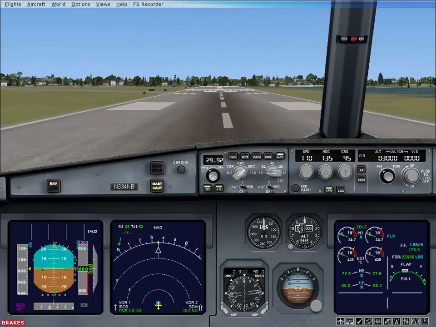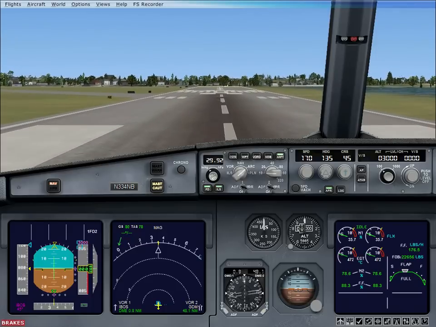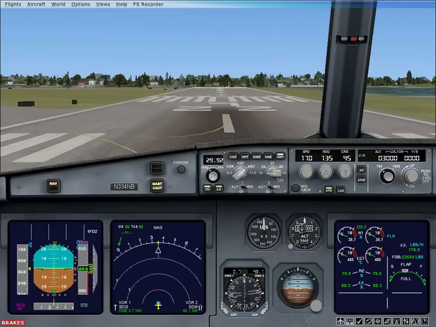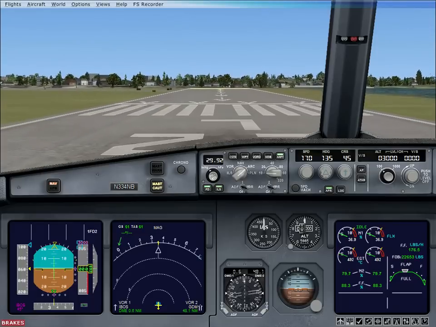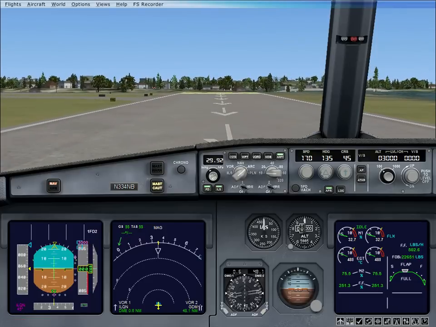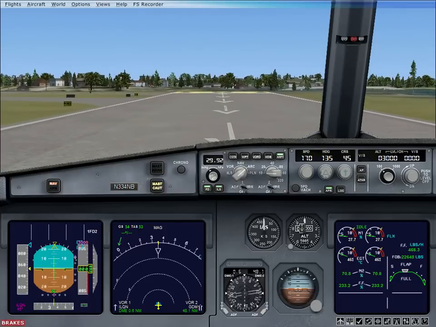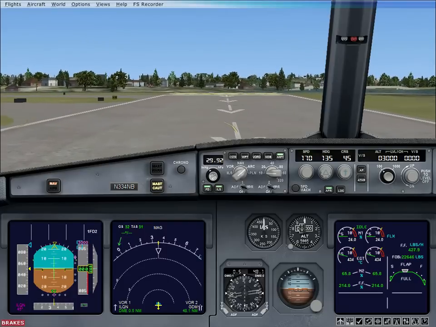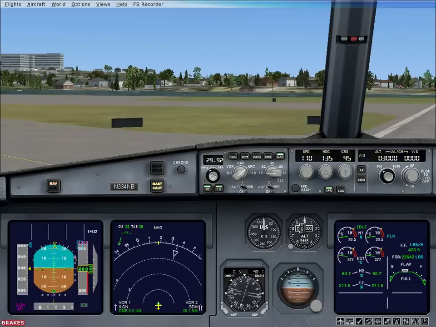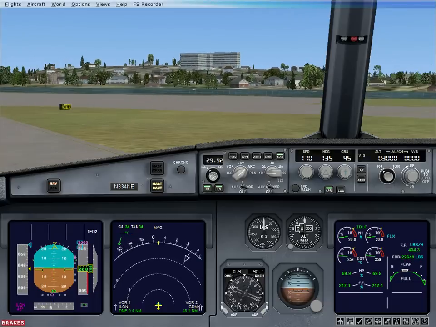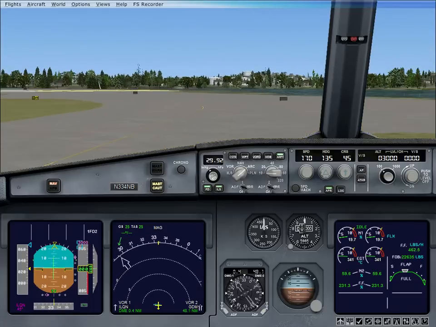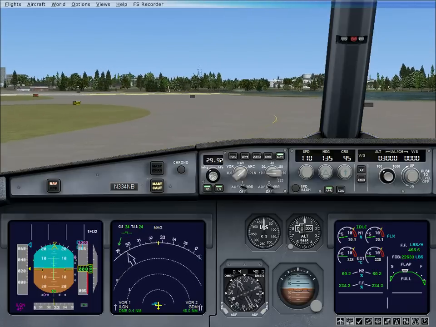The problem with this plane is that it taxis way too fast. But we've had a pretty good landing. Any landing you can walk away from is a good landing, but this was right centered. Let's go ahead, let's turn. I might overshoot this a little bit, but just kind of watch the yellow. ATC should have told me to hit the ground, but I always overshoot this when I land at this runway, but that, I think, was still a great landing.